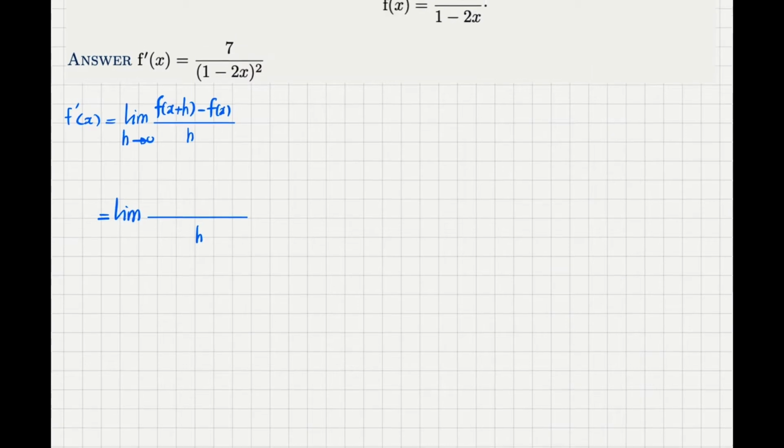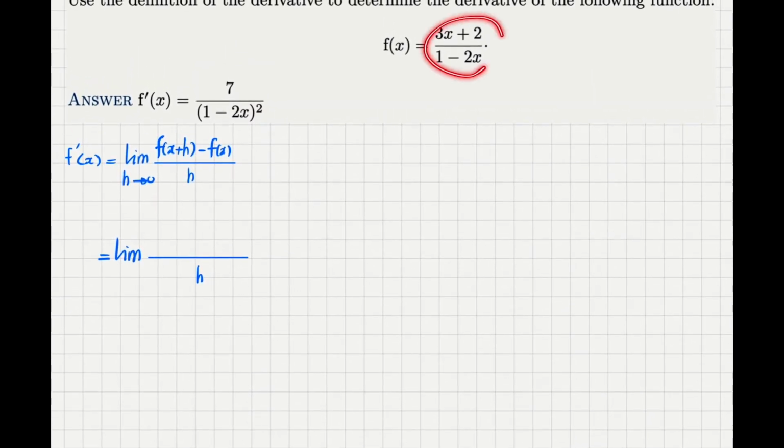Instead of f of x, I can simply replace my function here. So instead of this f of x, I can simply write this function, and for f of x plus h, I need to go to my function. I will take all the x's appearing there away, and here there are 2 x's, so I will take this x away and replace it by x plus h. I take this x away and replace it by x plus h, but of course I have to put a pair of brackets around both of them. Okay, so this becomes 3 times (x plus h) plus 2.